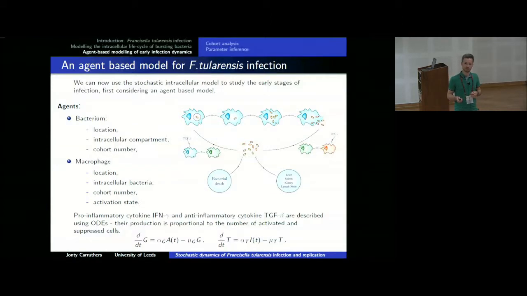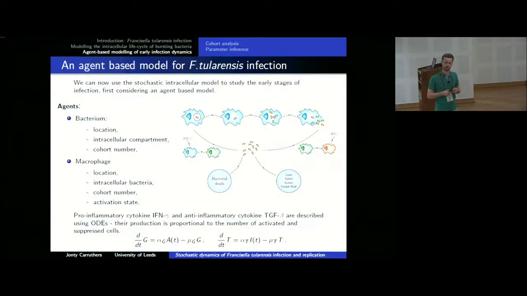And then we have this idea of a cohort number, which is important for the next slides. The idea is that it's roughly how many cells a single bacterium has infected. So that initial dose of bacteria that come into the lung would all have cohort number zero. As soon as they enter a cell, that cohort number would increase to one. We're also going to make the assumption that bacteria inherit from the parent. So all those bacteria released in that first rupture event, from that first rupturing macrophage, would all have cohort number one, so that when they infect more cells, that would go up to two. This is just our way of tracking the progression.